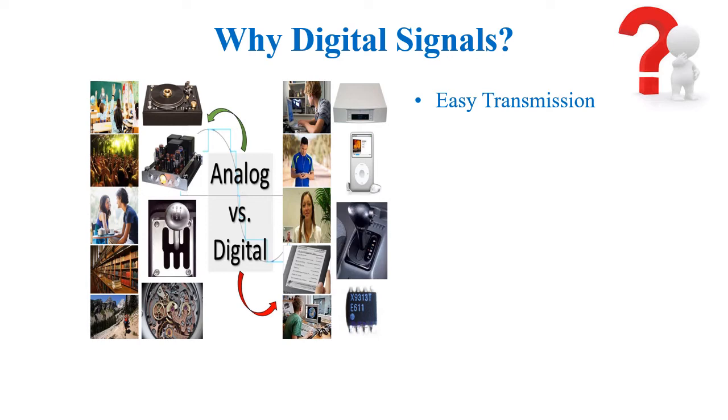is easy transmission. When an analog signal is transmitted over a long distance, the signal level may be attenuated and the signal can be combined with interference from other sources. As a result, the signal may be lost or it cannot be faithfully reproduced at the receiver. However, digital signals purely deal with numbers, which is nothing but zeros and ones. So, even when the signal is getting corrupted by an external source, the signal can be easily reproduced at the receiver end.